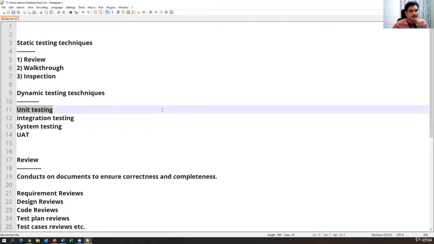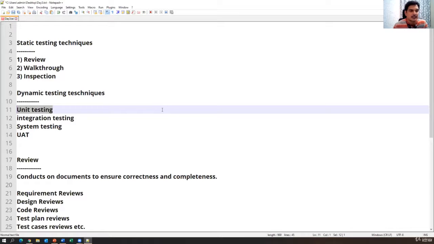That is integration testing. And in system testing, actual testers will perform system testing, whether our software is working according to customer requirements or not. It is meeting all the requirements or not. The functionality is working perfectly or not. Performance is good or not. Security testing, UI testing. There are a lot of testings that will be conducted during system testing. Normally, the testers will be doing this testing.